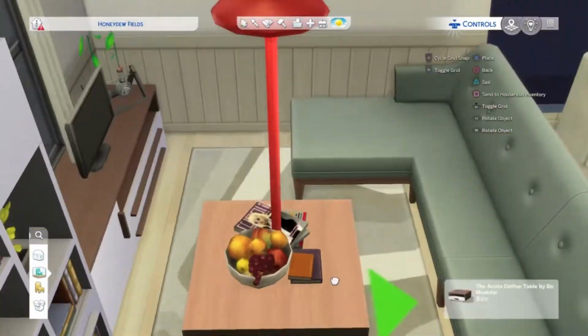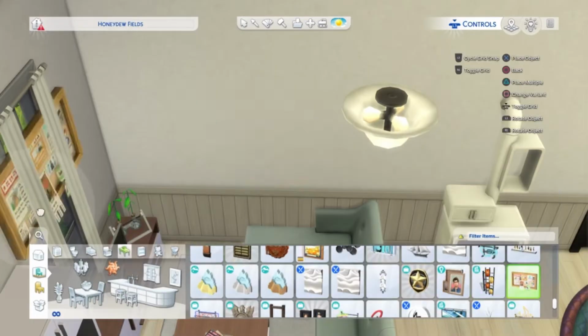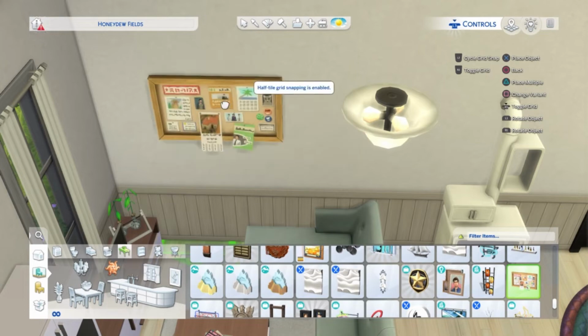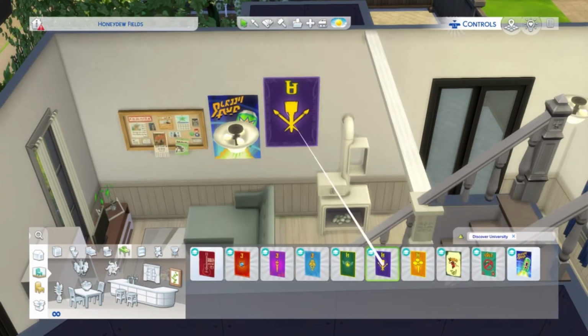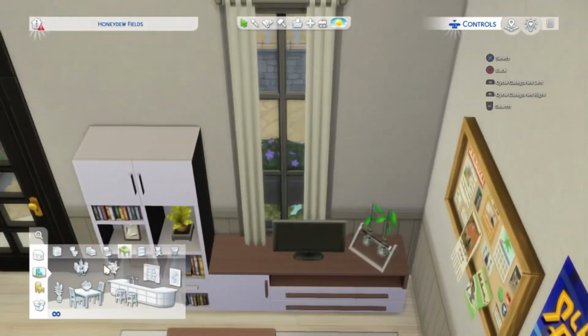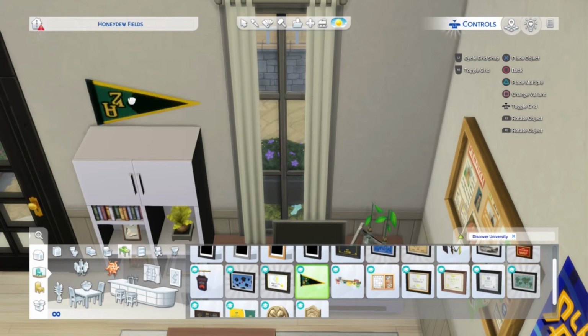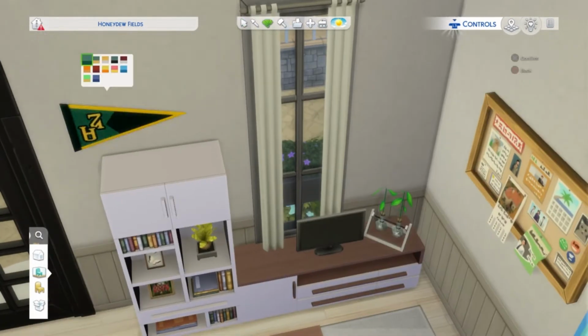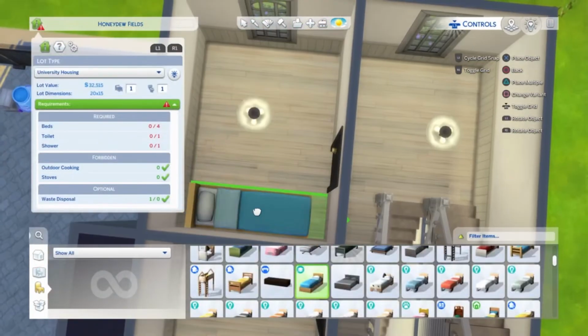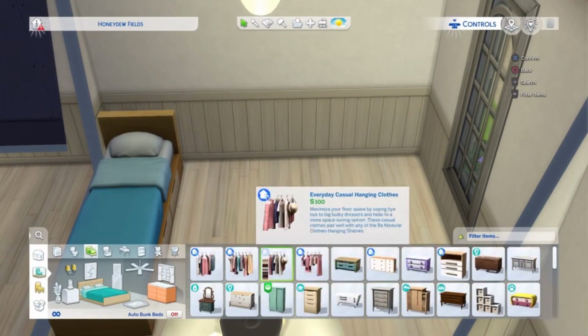Yeah, I just went with a simple rug. I love that rug. I think it is the university rug as well, but it's one of my favorite rugs. I use it so much. All the stuff I put on the living room wall, I move or change. I take the posters away, and then that notice board goes in the hallways upstairs, because there's 2 extra floors upstairs. Because it is a 3-story house, and at first the layout was a mess, but I think I figured it out. It's probably quite a long hallway.